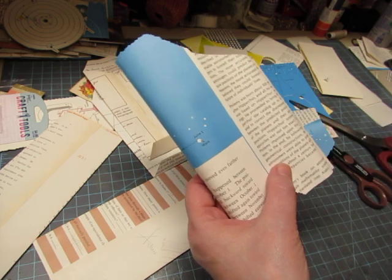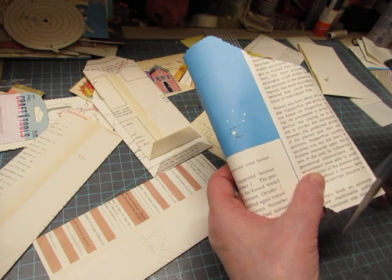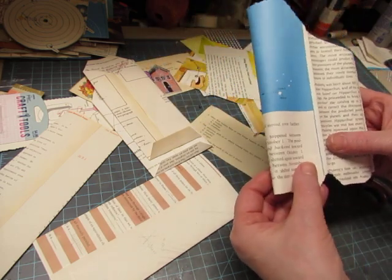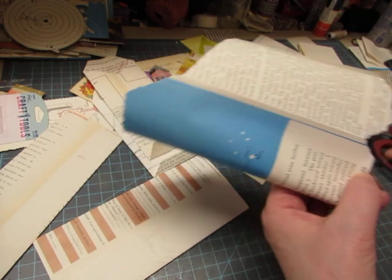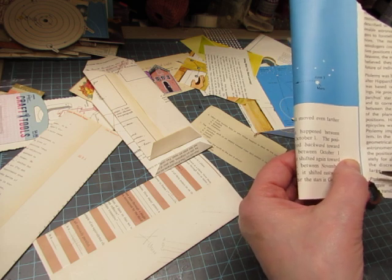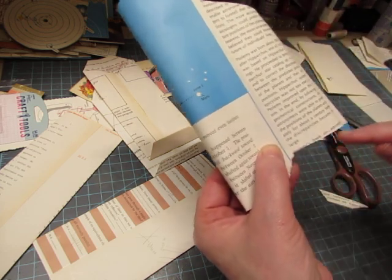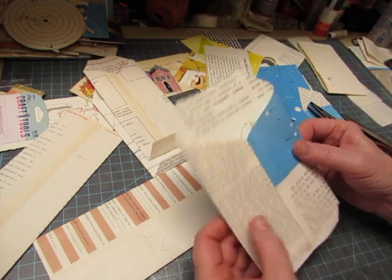And then down here, instead of following this way, we're going to angle it the other way and just do a slight angled cut to make it easier to fold the flap up. And I didn't do that right, did I? No, I did not do that right because it has to go all the way to that point. I shouldn't have used my deckle edge for that, but it doesn't really matter because I don't think it's going to show. There. It has to go from that point to the middle.